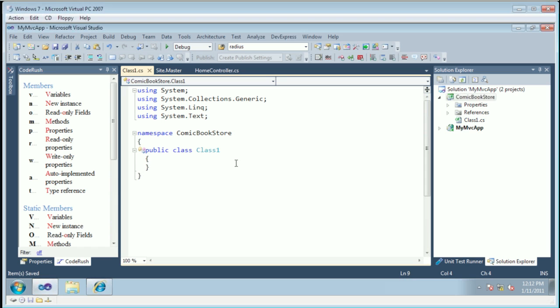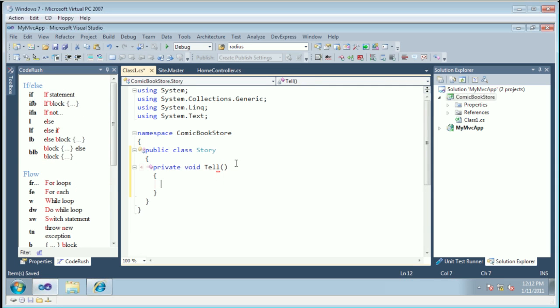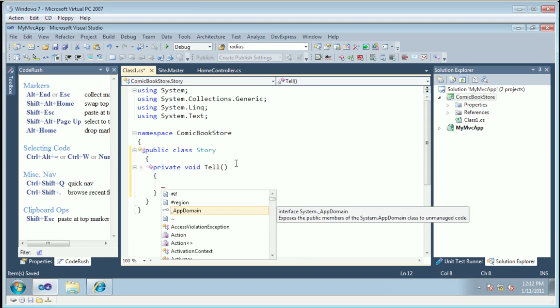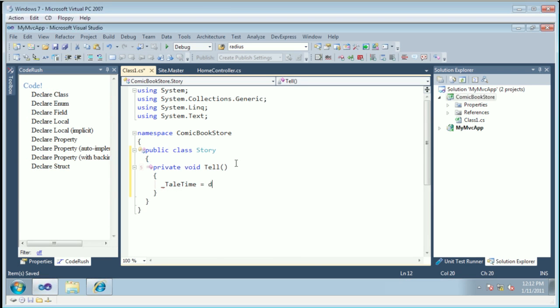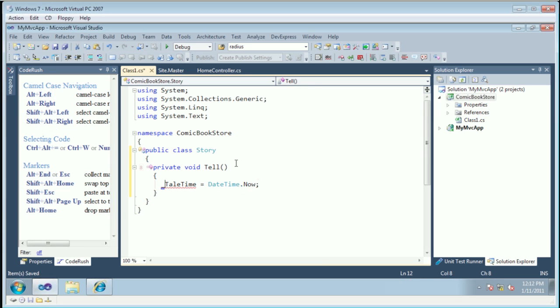Okay, so consume first declaration. This is the essence behind this. Let's go ahead and get this started. Let's call this Story, and we'll create a method called Tell to tell the story. Down here, I'll write some code that says maybe the tail time is equal to, and I'll use a template, DTN, for DateTime.Now.